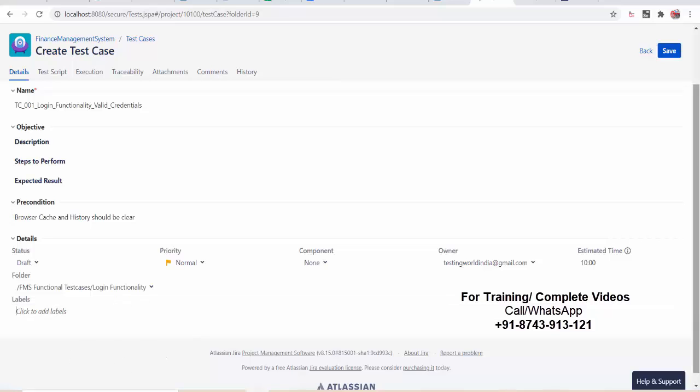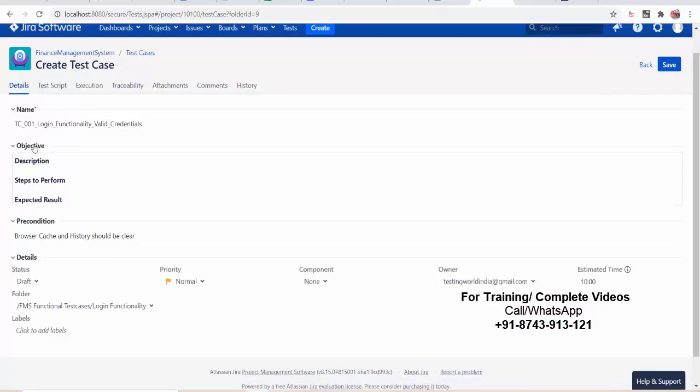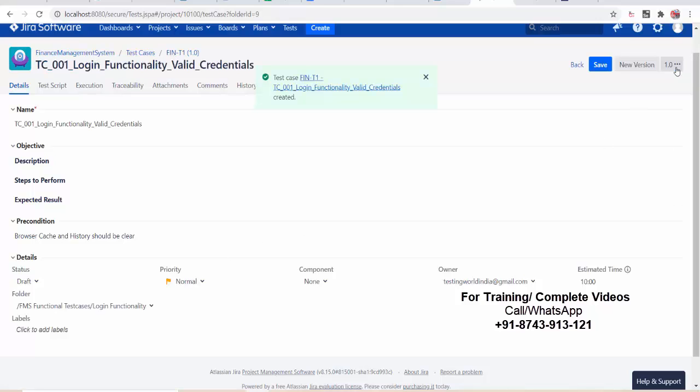So here, this details section is prepared. Means I have one test case with details. Even though we have many other sections which I'll explain to you, as of now, this is the first test case. This is the first basic test case which we have created here in JIRA. I'll just click on save and back. So one test case is created. You can check it. There is an ID generated for this test case.